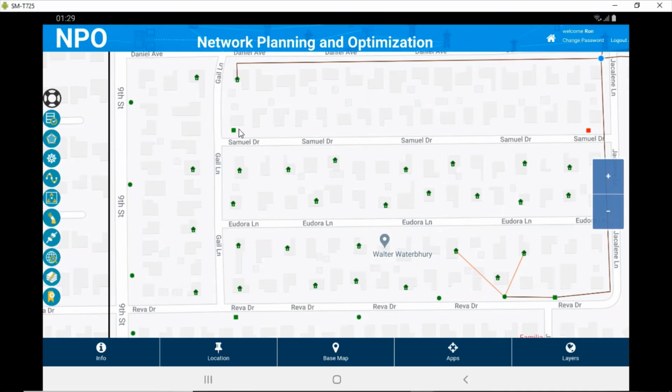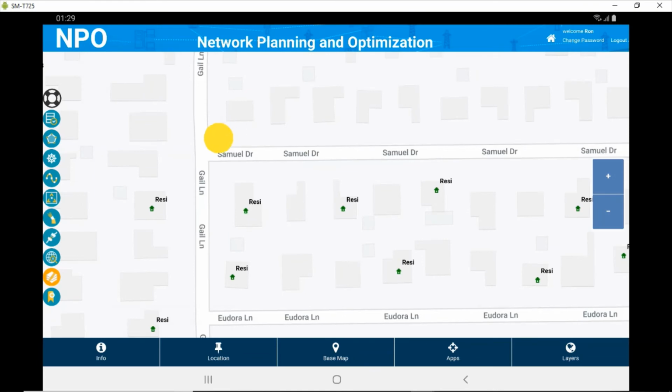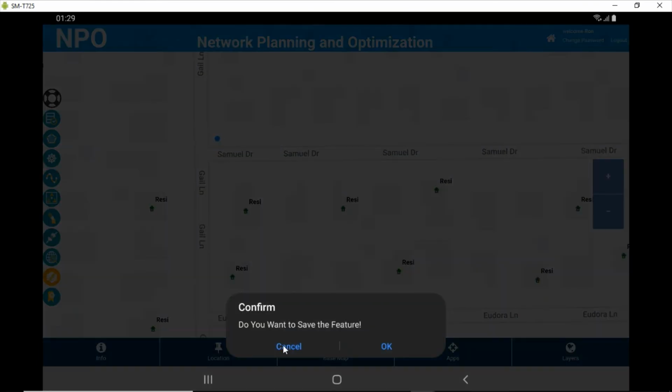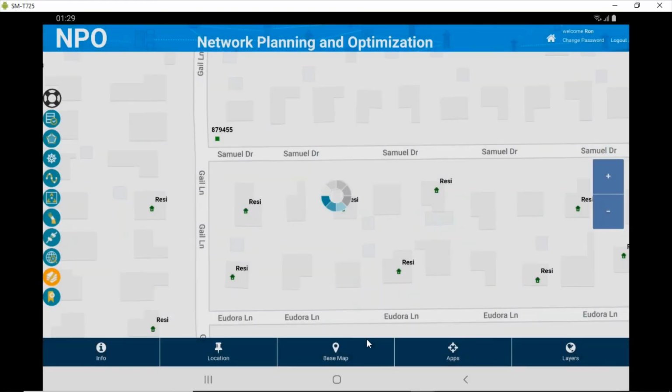You always have something called layer modification, and I just click on it and tap on the network element and make a minor adjustment of its location. It would ask us if we want to save the location, and yes, this would be automatically saved as the correct location.